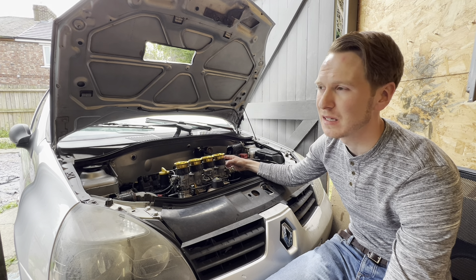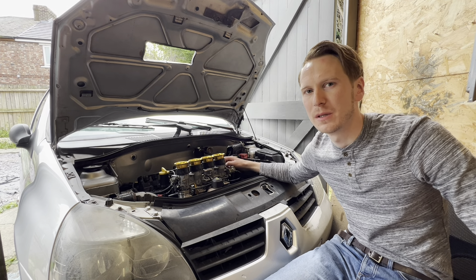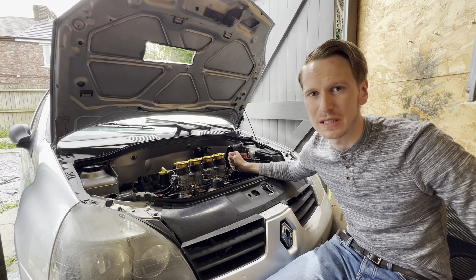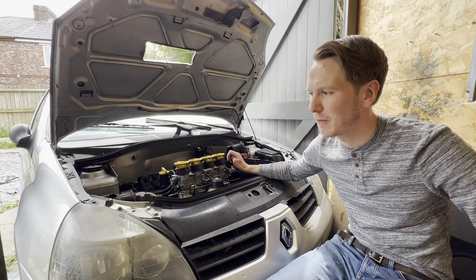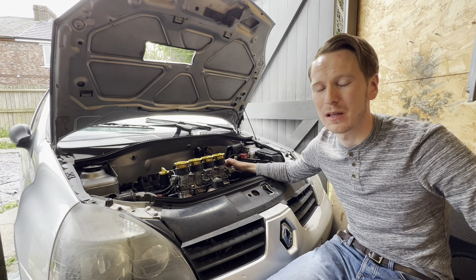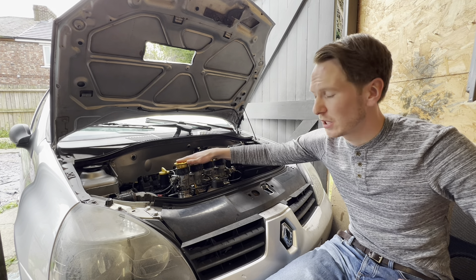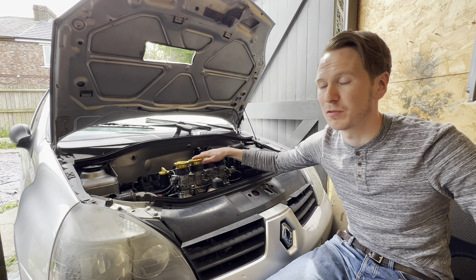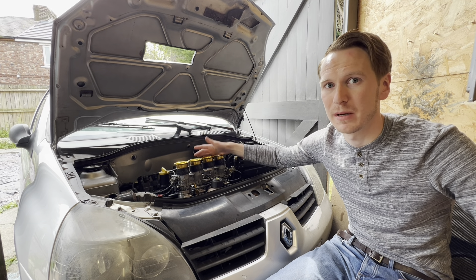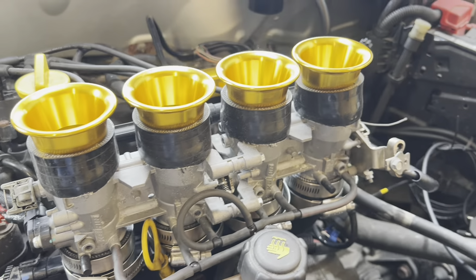All the right noises, producing zero carbon emissions — which is what it's all about at the end of the day. If you weren't so bothered about the combustion engine and wanted something more efficient, you would 100% want to go down the hydrogen fuel cell route, which is basically an electric car except it converts hydrogen gas into electricity. You'll get hundreds of miles out of the fuel tank that way. Whereas this — you're going to want to refuel quite a lot because it drinks a lot of gas, as hydrogen gas is not so dense. This is purely for fun, a racetrack, or some sort of racing sport — combustion engines running on hydrogen that sound like petrol engines but produce zero carbon emissions.